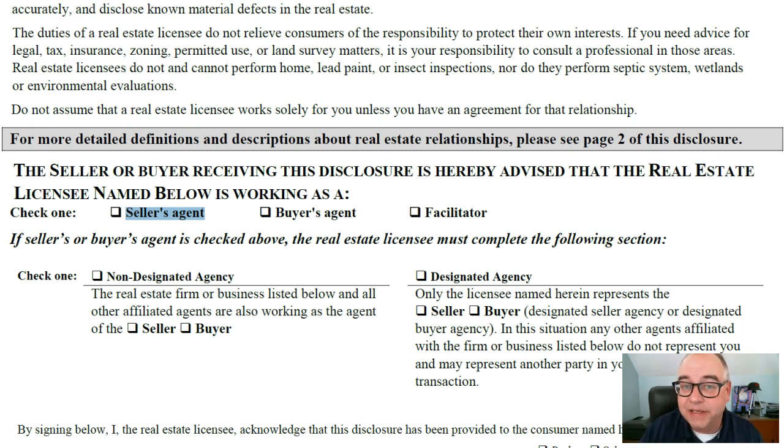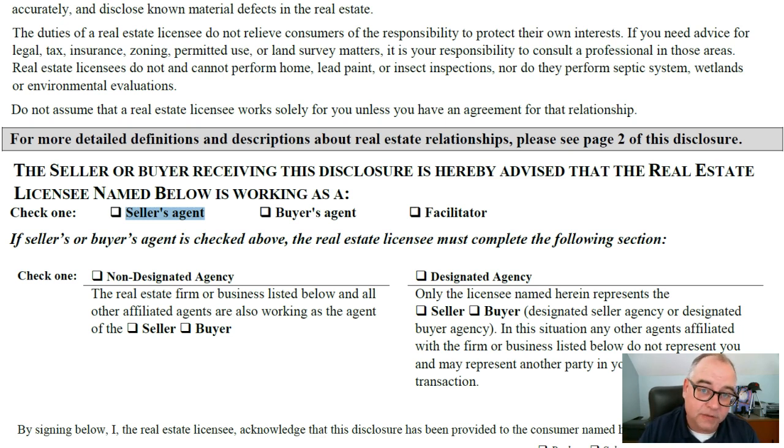But at a designated agency, they allow you to actually co-broke a deal with one of your coworkers. Yeah, so you have to get advance written consent to do that. We'll talk more about that in the 6 types of agency video. But it is a thing in Massachusetts that you're allowed to co-broke a deal with one of your fellow agents in the same office.